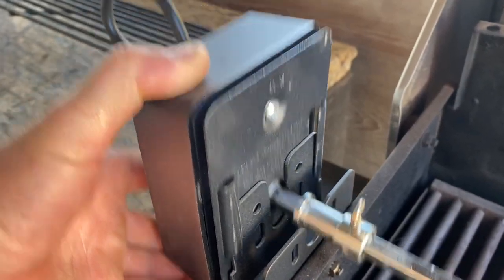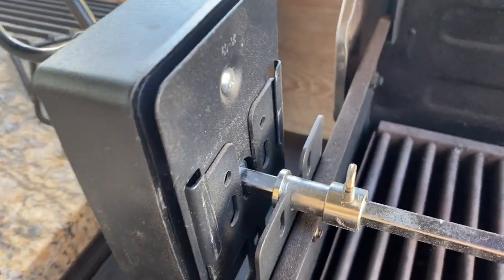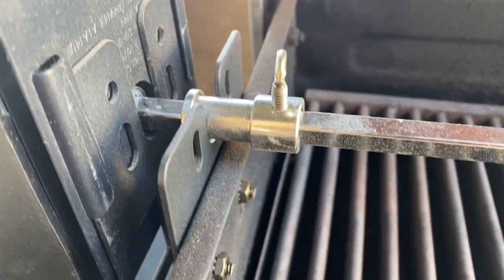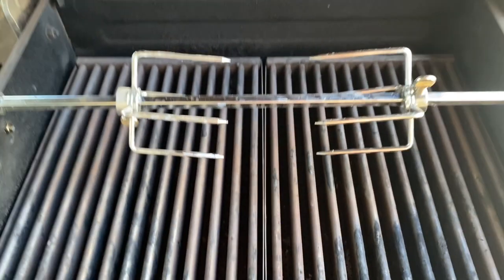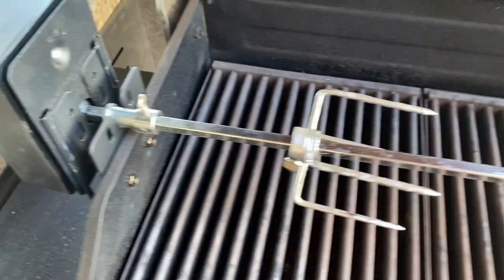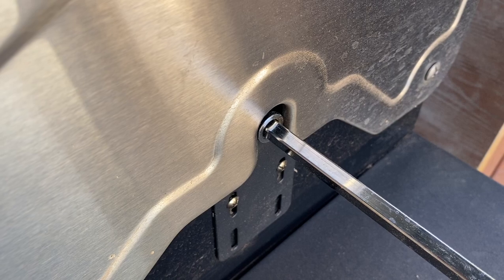Here's a look at the final install. The electric motor just slides down in place on the one bracket, then position the collar in the half moon part of the bracket. You want to lock it down so the bar cannot slide out of the electric motor. The lock bolts on the collar should be to the inside of the grill so that as you set the lid down, those don't have a chance of hitting the lid as it's rotating.